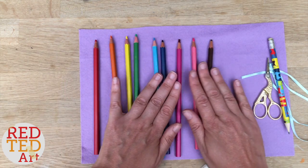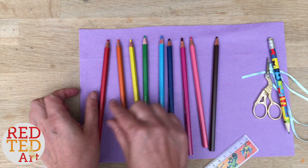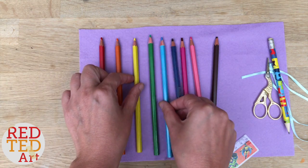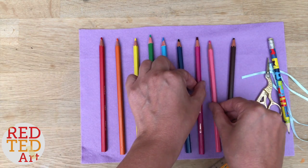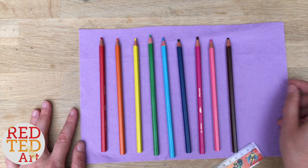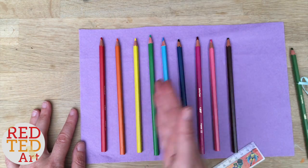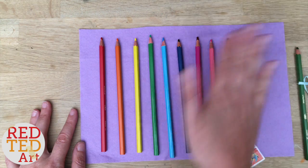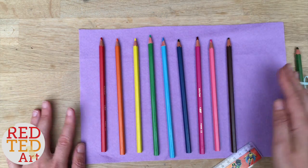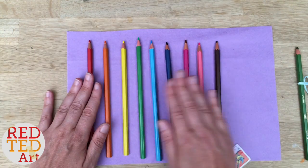In my case, I've got 9 colors that I want to put into my pencil case, and you need about 2 centimeters at the end. Then you do roughly a centimeter and a half between each one. So you measure it out like this and see if it fits. At the end, some people put the pencils all the way to the end, and then when you roll it up, you can see some of the pencils. Some people leave a little bit at the end, so it has a neat closure look. I'm going to leave a little bit just because I've got the space, and why not? But it's really up to you to design it in a way that you like. I'm just showing you the technique.